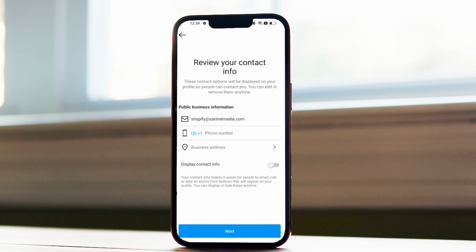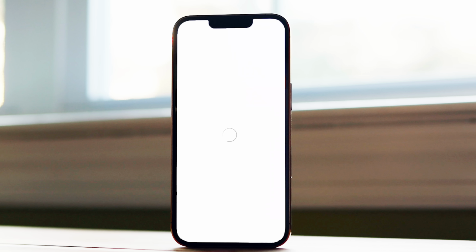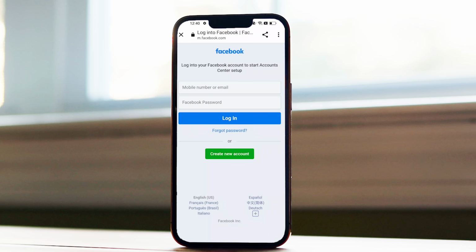And now it's going to ask us to review our contact information. That looks fine. We can display the email on there. That sounds good to me. We're going to say next. I'm going to skip the phone number and the address for now because that doesn't really affect the business for what I'm saying. And now we're going to actually log into Facebook to connect to Facebook. So a Facebook business page can actually be connected here. This is very important. I'm going to do that right now. So we're going to go and sign into our Facebook account.